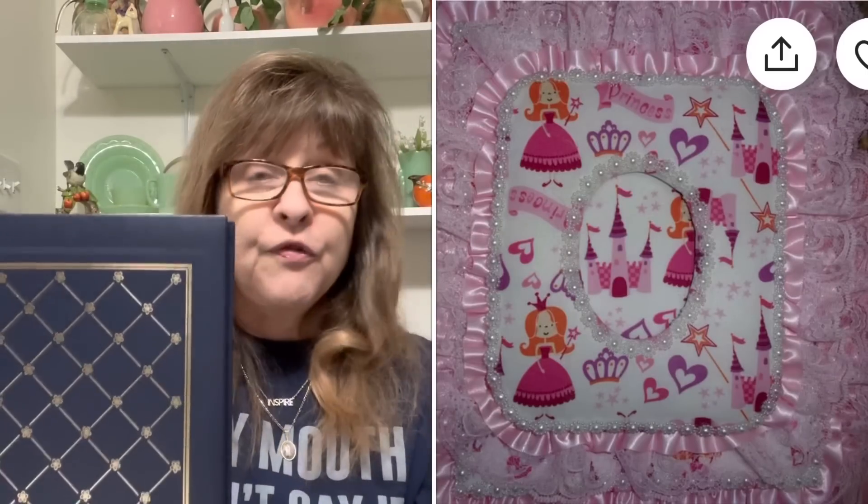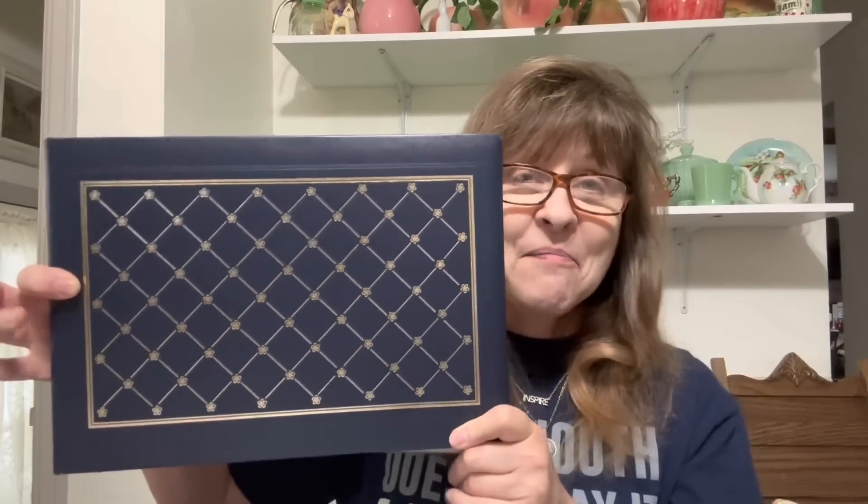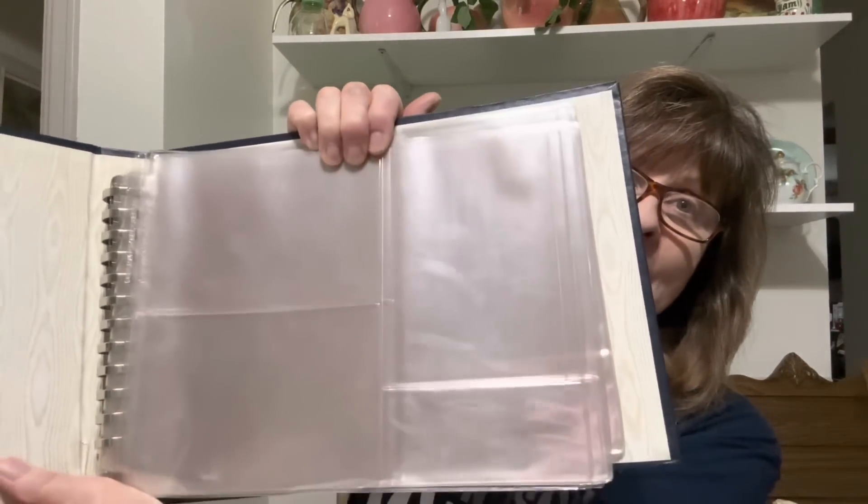So I did get this for me. Y'all remember when people made the fabric-covered photo albums with the lace and all that? I used to make those, and my daughter has asked me to make one for Winnie. I did order an 8x10 one online, and then I found this one. I'm going to do this one as well because she bought enough fabric for like three, so I might as well take advantage. That's why I bought this photo album — it's got the pages like that. So that's a me item.